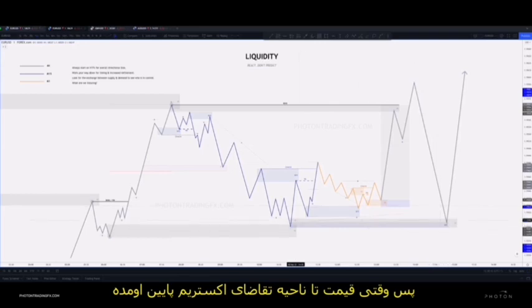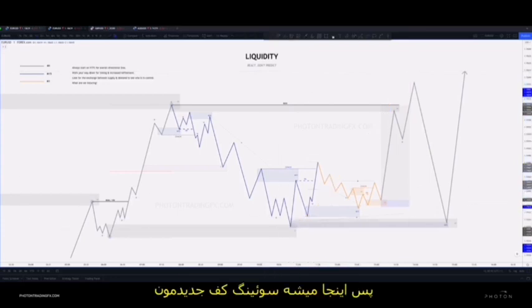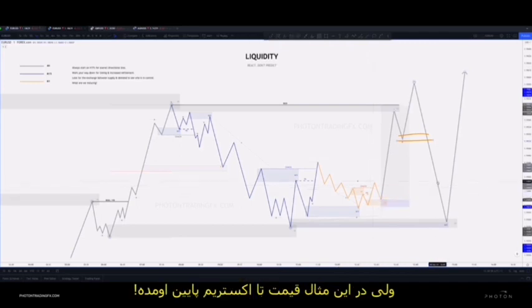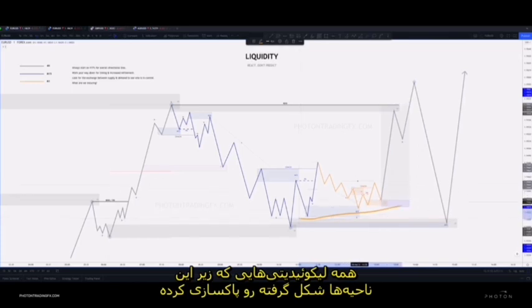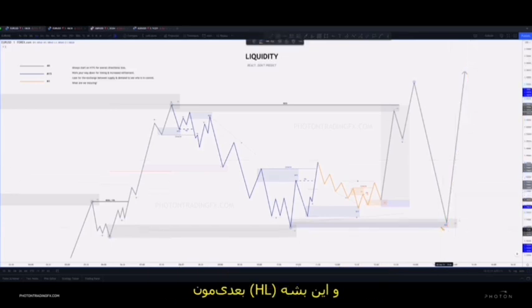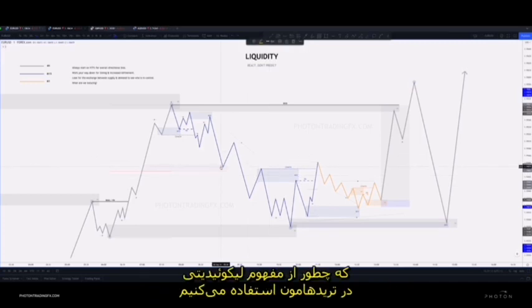So when price comes down into our extreme demand zone, right? Because essentially this would be the origin of the move that actually led to that break of structure. So this would actually become our new swing low at that point, right? And then we'd have our new swing high. And then obviously price could reject any demand zones from along here. But in this example, we've just drawn it with price coming all the way down to the extreme. It sweeps all of the liquidity that had built below these zones here, taps into our origin of the move, and then in theory we can try and get another higher high, and this would become our next higher low.